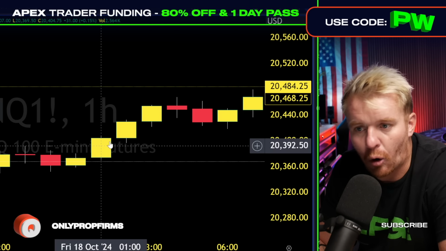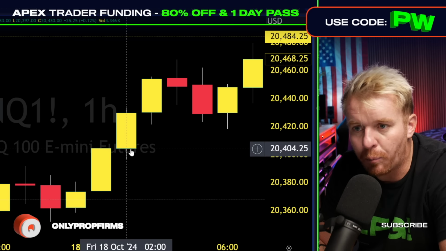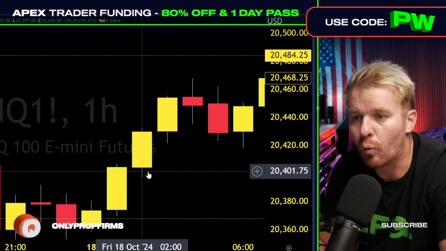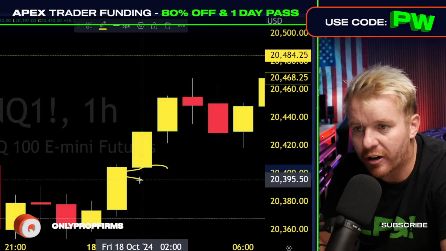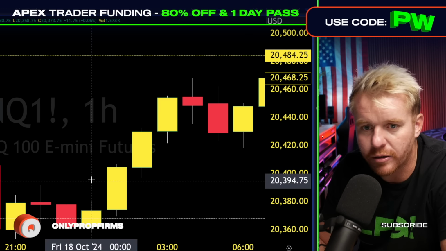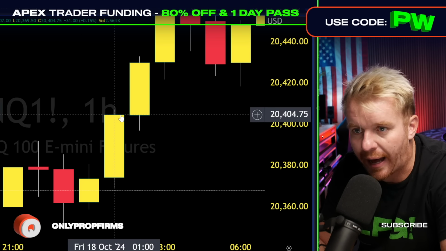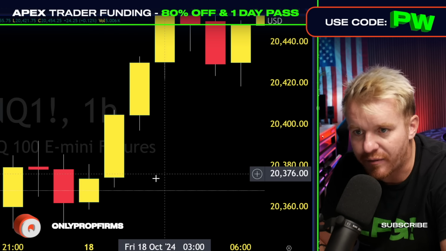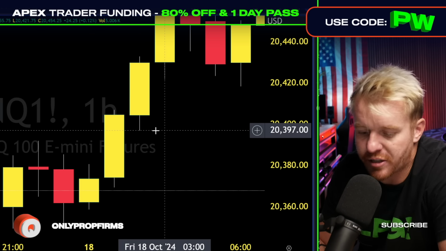And here it's like overnight move type action, where even when we open here, it was a little wick to the downside. We kind of then push back up. So watching that hourly chart to see that little wick down, that very small wick on the bottom of that candle. It's hard to draw it, but very, very small wick. And look, we kind of pull back, and then it's like 25, 50, 75, and then 100% of that body for the pullback. So almost about a 25% pullback.